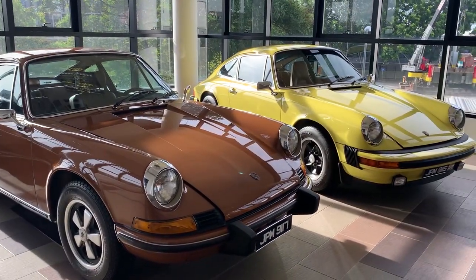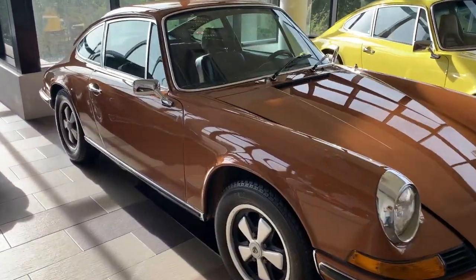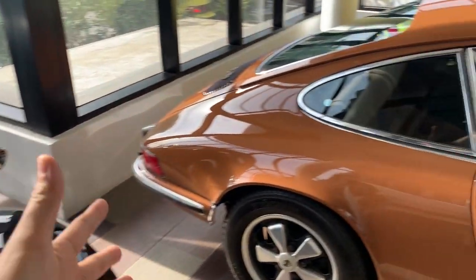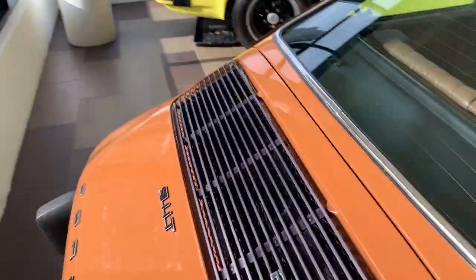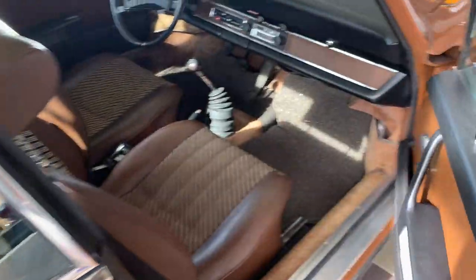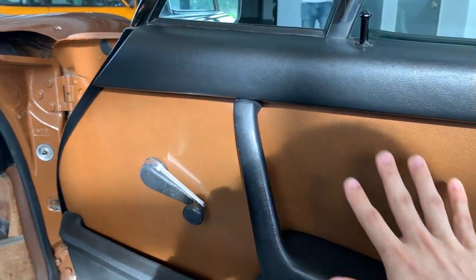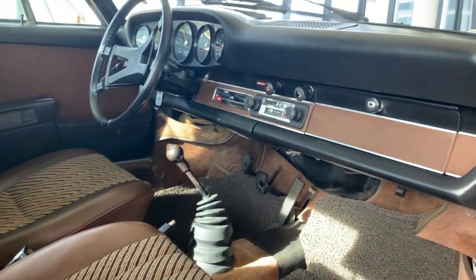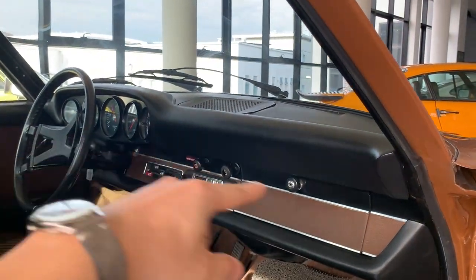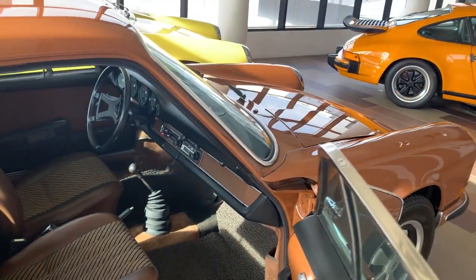There are classic Porsches around here, but this one is where it all started — evolving from the Beetle-Porsche into an actual 911. The restoration is so beautiful. This is the 911T, and the interior is the original interior. Think about it — it's probably more than 60 years old and it looks like this. It's like a little time capsule. If you notice, that's how dashboards in 911s still look today — it's so well preserved, it's epic.